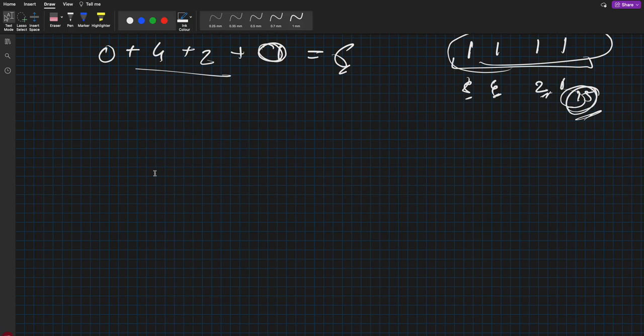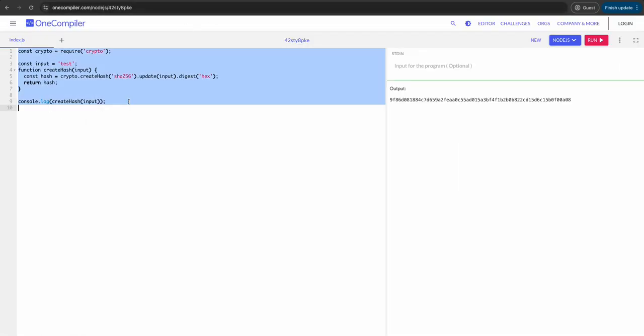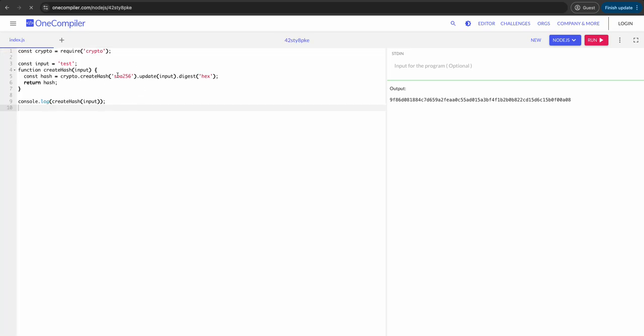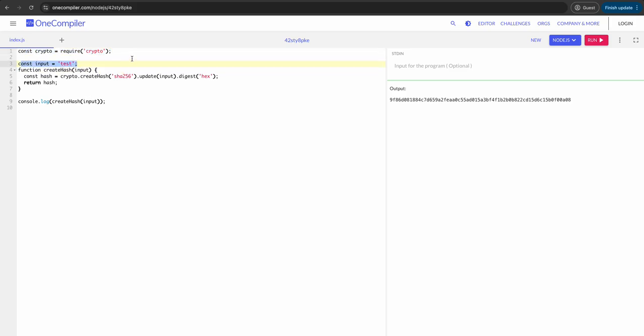What goes on inside? So we will go into an online JS editor. This is an online editor, and I want you to put this code. If you are already a JS developer, you have a bit of JS knowledge, which is required to understand the syntax. We are importing a crypto package. Then we are taking an input text, this is an example text, and passing this input to this function.